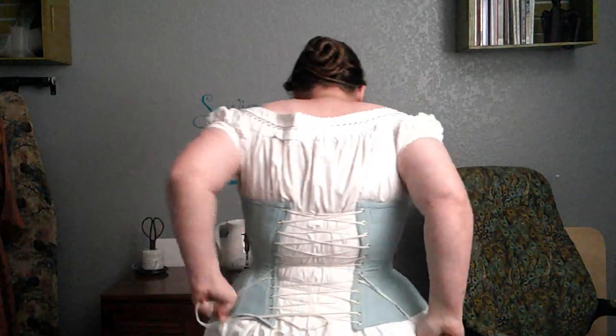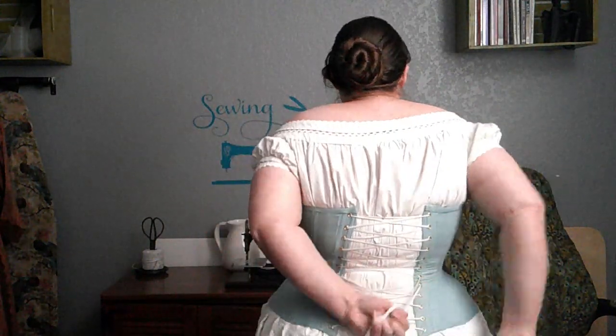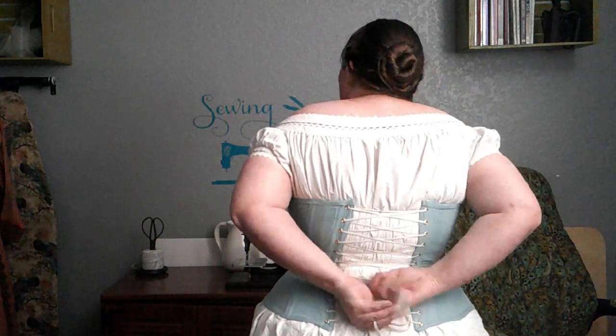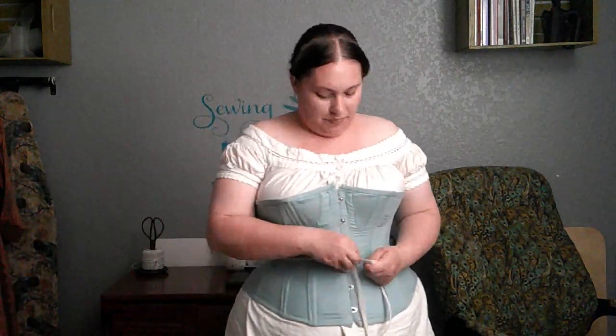This is about comfortable for me. Okay. Grab both laces, flip them around, maybe so you don't lose them. Get a kind of one little pull. Tie them in front, which is a lot easier than tying in the back. And that way when you go to the toilet, you're a lot less likely to have your laces fall into the toilet and get nasty if they're in the front. So that's another reason I do that.